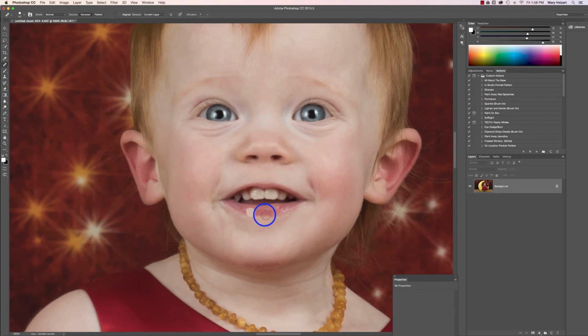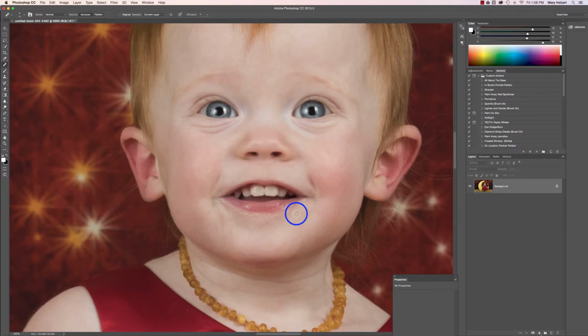If you zoom really far in, you can see right around her mouth there's a little bit of drool. This is pretty common with kiddos. They're teething. So I'm going to take some of that out and make the skin a little bit more even around her mouth. Like I said, just keep selecting from new areas.